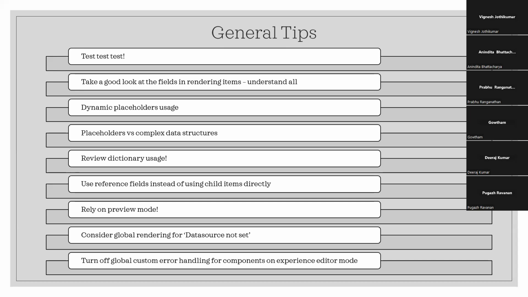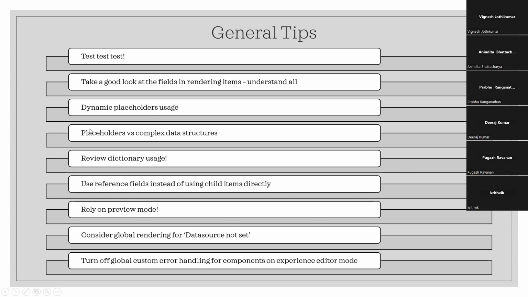So this has its own pros and cons. I believe it depends also on what your content authors might prefer or be used to. So that is something you might want to consider: using placeholders for every single thing versus creating complex data structures, things like using reference fields on your data sources and for your child items. That's a consideration, I guess, of what your content authors are more comfortable with. At the end of the day, you can configure either of these to return the same website to you.